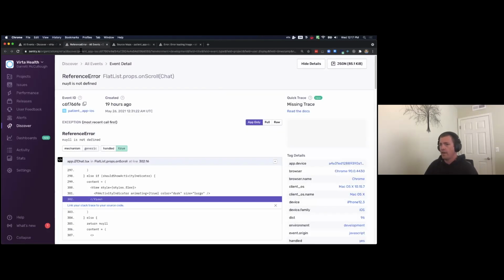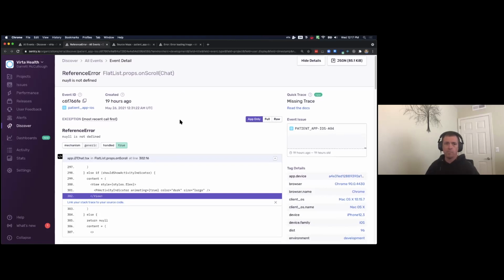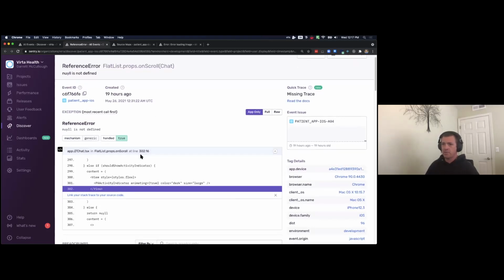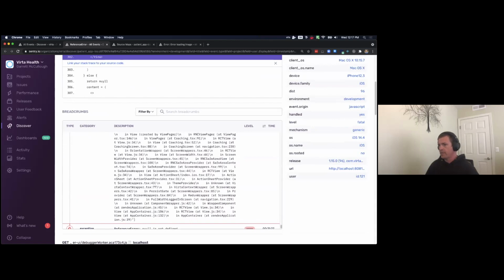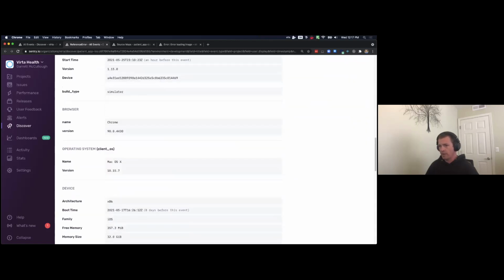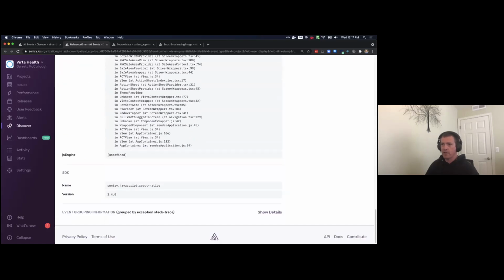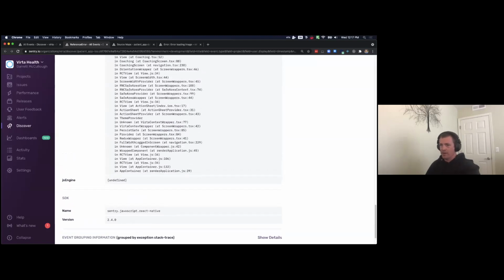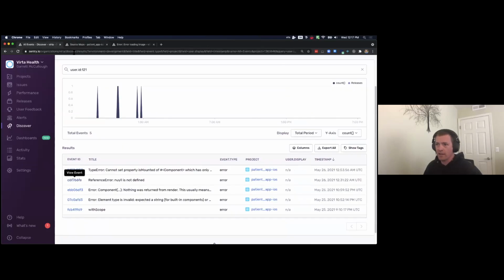I can go ahead and when I drill in on this event, this is the exact thing that happened to that one particular user. And it gives me all of the context. I can see everything about this one user with that one event, and I can try and diagnose what exactly happened with that person, in case it's too generic of an error for me to otherwise figure out. So that's one of the big things that I like to do.